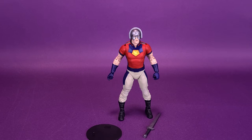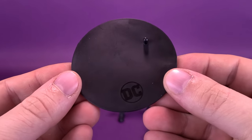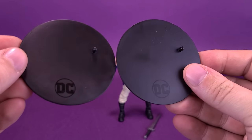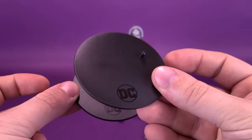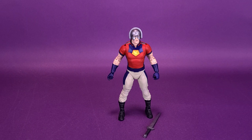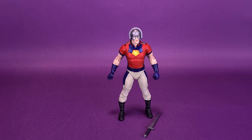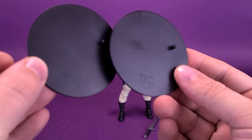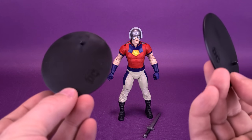Put that to the side. The figure also comes included with a display stand. Same stand. I know I always say the same stand. Well, it's not literally the same. Literally implies it is the same stand. Like, they took this stand from the one figure, stole it from the kid that had it in his hand, and then packaged it back in the other figure. That's what literally means. It's not literally the same stand. It's a similar stand. It's designed exactly the same, but it's not literally the same stand.